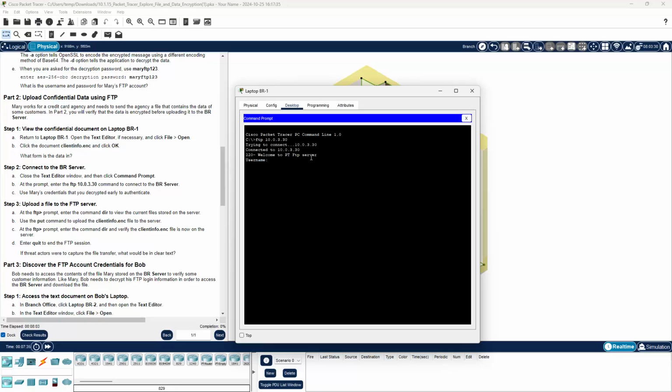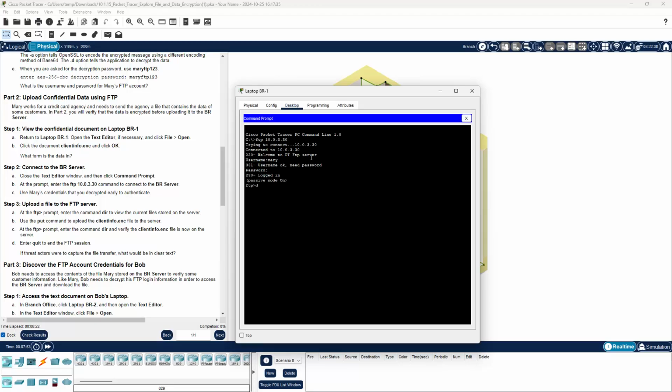It's asking for our username, so it's lowercase Mary. It says username's okay, but now we need the password, and it's Cisco321. So we are logged in.